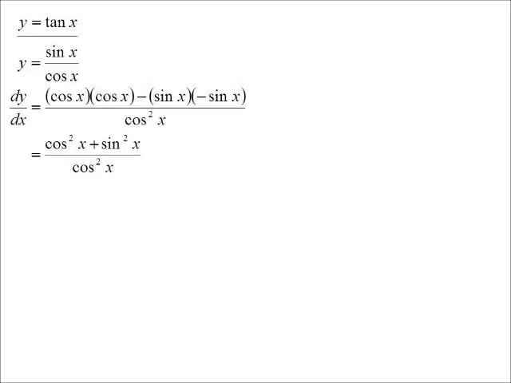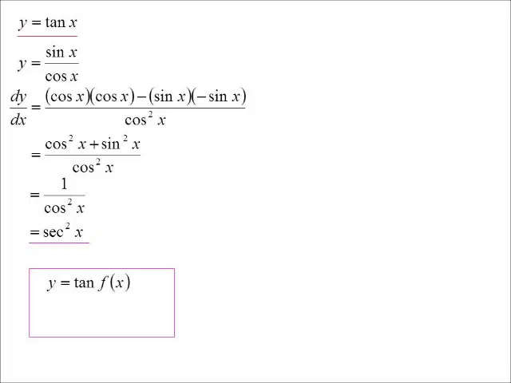All right, let's see what happens with tan. Tan I'll rewrite as sine on cos, because I now know how to differentiate both sine and cos. So we've just got to use a quotient rule. Square the bottom, cos squared x. Write down the bottom, cos x. Diff the top, sine goes to cosine. Minus, write down the top, sine x. Diff the bottom, cos goes to negative sine. So on the top of the fraction, I end up with cos squared plus sine squared, which is, of course, 1. So we have the reciprocal of cos squared, which is sec squared. So you differentiate tan, you get sec squared.